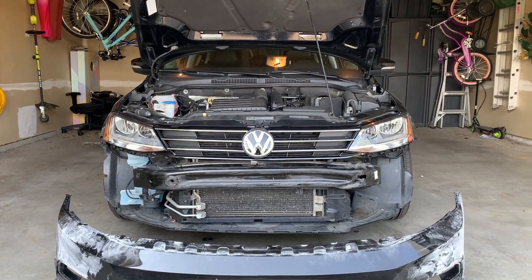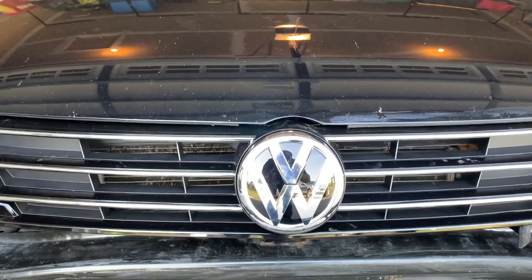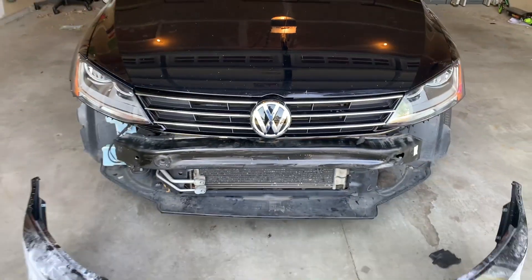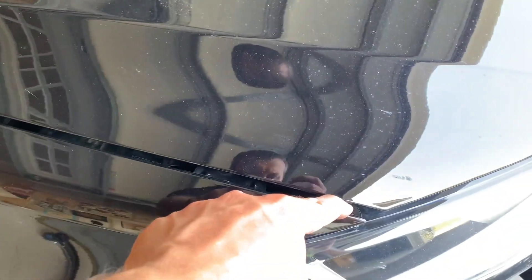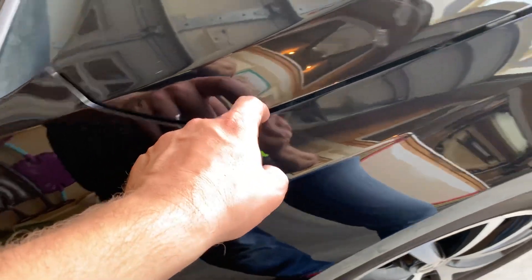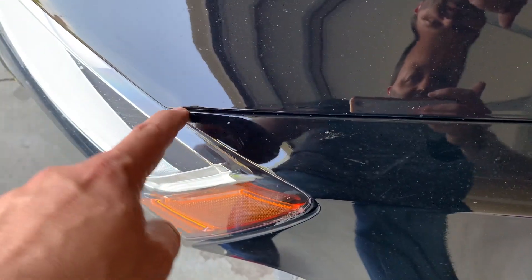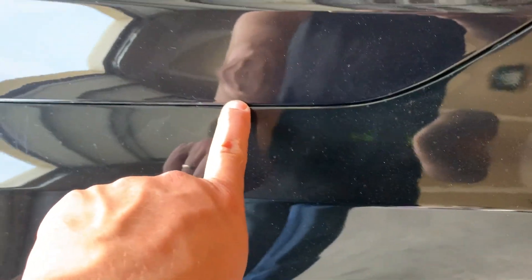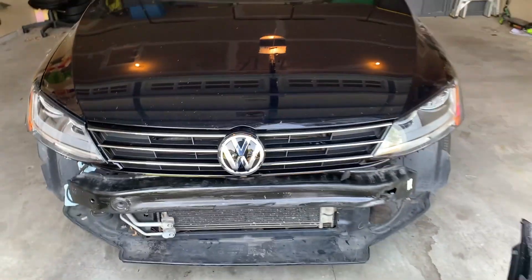Here's the next thing I want to fix. There's a little recess in the hood right above the emblem that is not on the same line as the emblem. On one side I can fit my fat finger in the gap — about six or seven millimeters. Over here it's maybe three millimeters. And on the other side: holy smokes, it's almost touching — one or two millimeters. So this whole hood needs to go over about two or three millimeters.